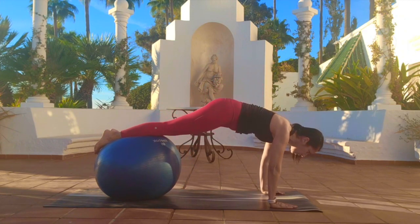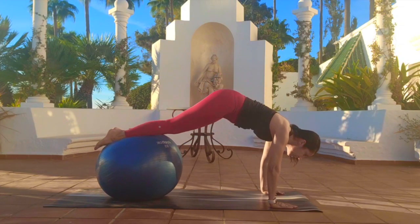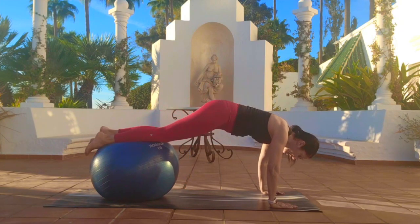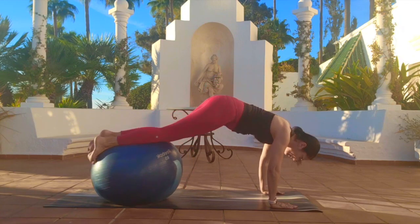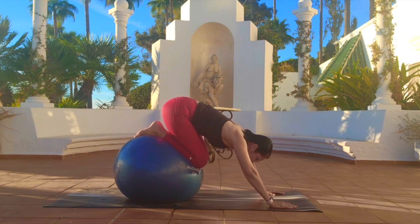And eight. Now, we're here, hold it here, and pop it up. One, this is abs working. Belly button to spine. Three, good. Four, five, six, tuck it in. Seven, watch out for that ball. Eight, bend it in.